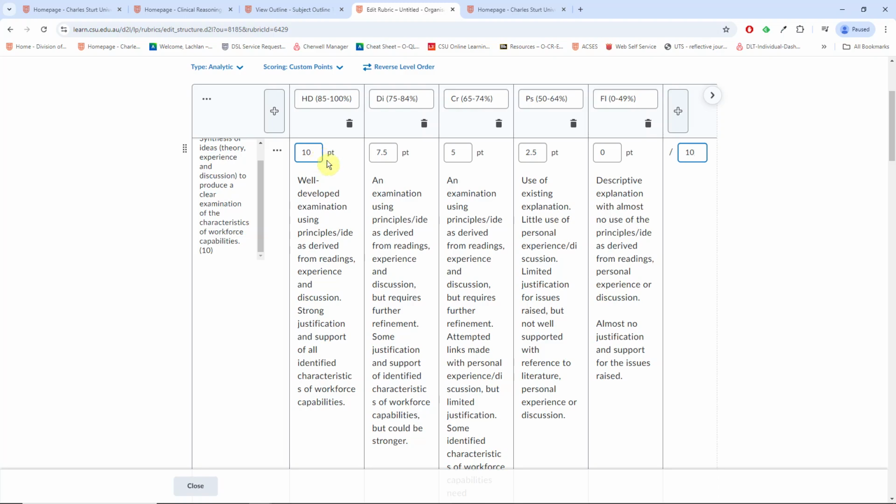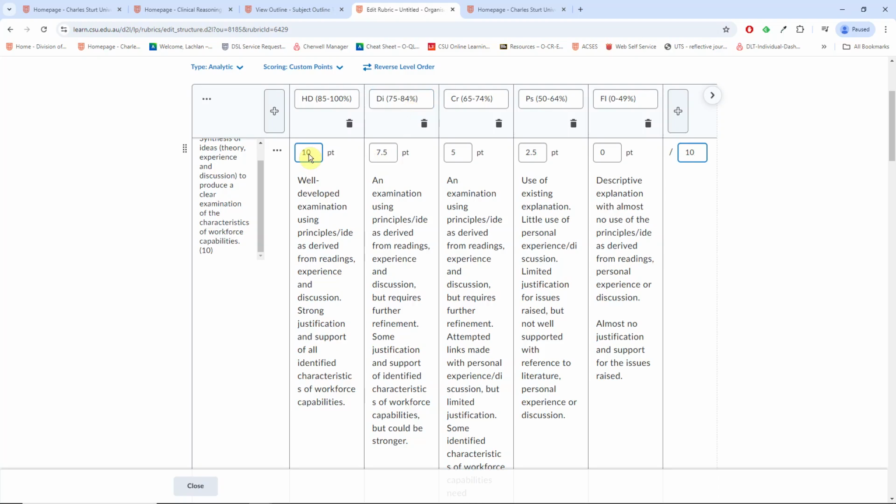And I would suggest, given that in the marking with a custom points rubric, you can adjust each of the individual marks as you're going through the marking process. This is just a starting point when your markers are tallying. So that means given that we're already starting with the max value in the first column, I don't think it's a bad practice to do that as your starting point for each of the values here. That way you can instruct your markers to simply adjust down when they're selecting each of these scales if they think that it doesn't meet the requirement necessarily for, in this instance, a value like 8.4.